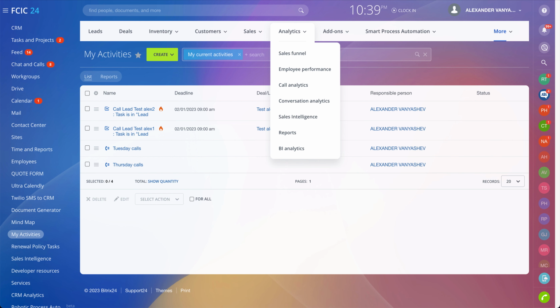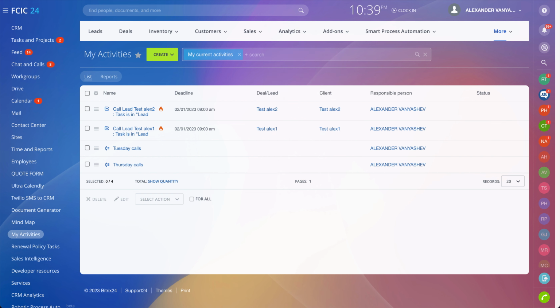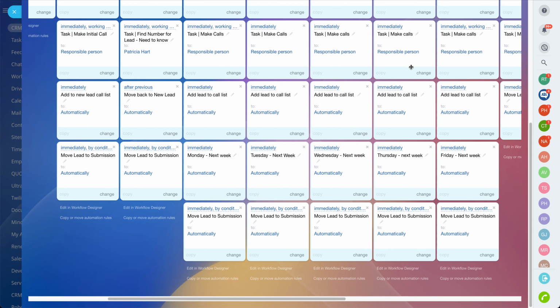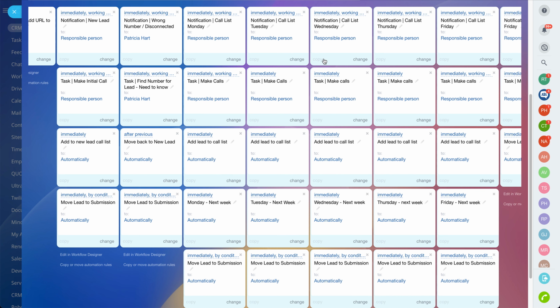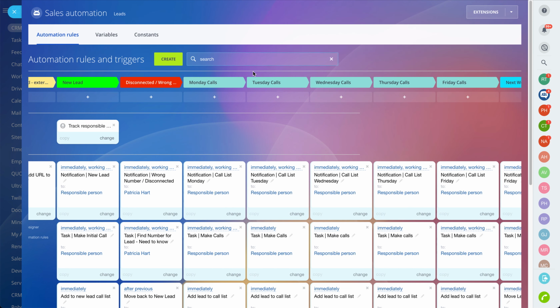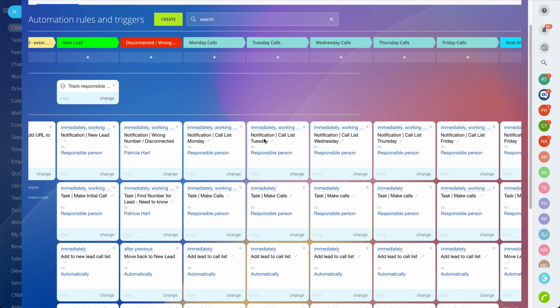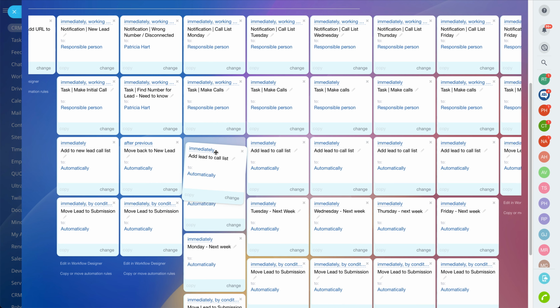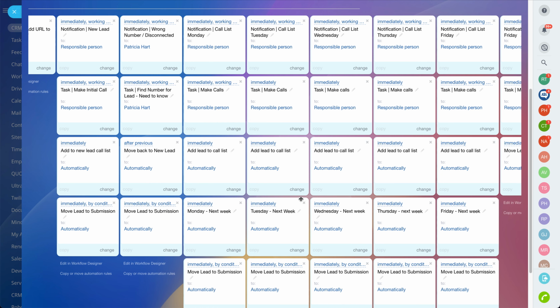But the next week stage doesn't have the automation rule to create new call list. For example, for Monday, Tuesday, Wednesday status, we have a workflow add lead to call list.